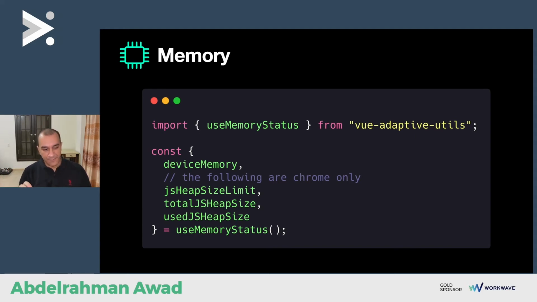We also have some stuff that is Chrome only, like related to the heap size for JavaScript, so you can get the allocated size, the total size you currently can use, and the current one you are actually using. This can be useful if you are building an application that's meant to work in a Chrome environment only, maybe an Electron app, for example, which can be very useful if you are doing a lot of memory allocations and you want to be very conscious about your memory usage.